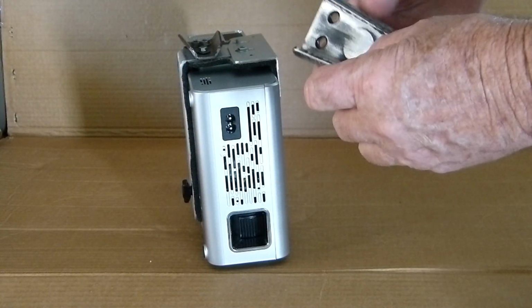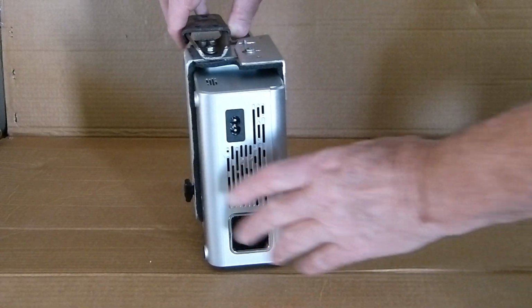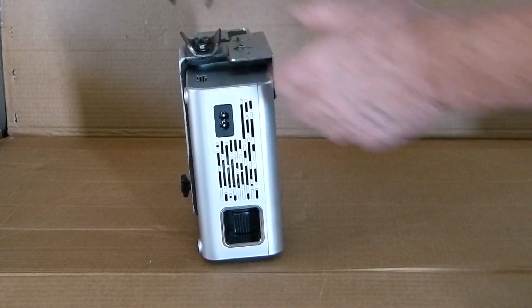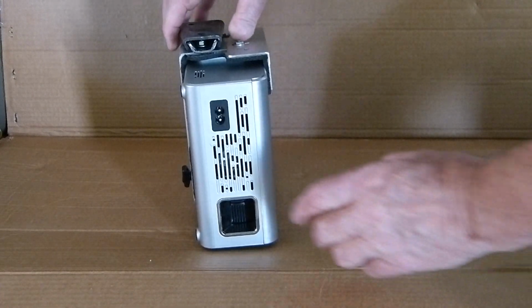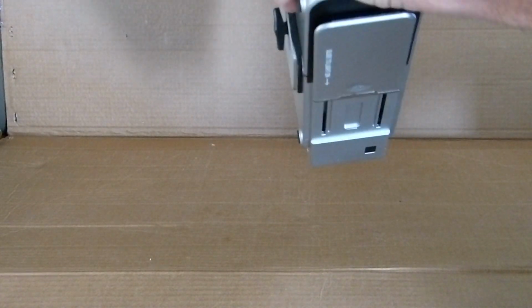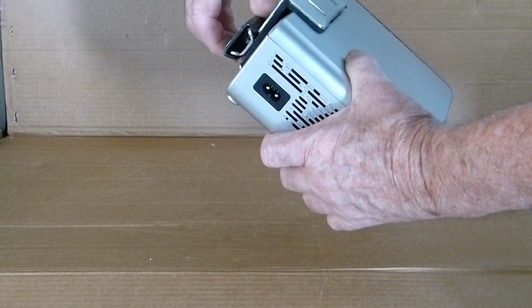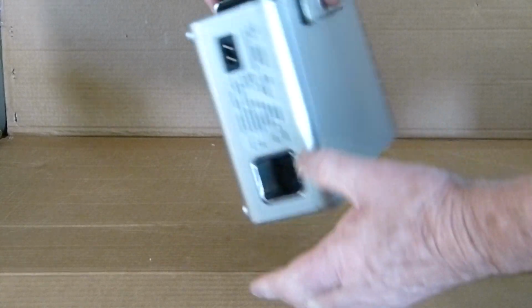Projector, ceiling bracket, whoops, wrong way, taper, it locks in there. Give it a bit of a push, locks in solid, solid as. Open the projector, hang it from the ceiling, ready to go.